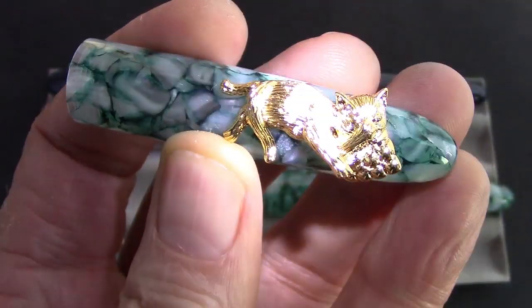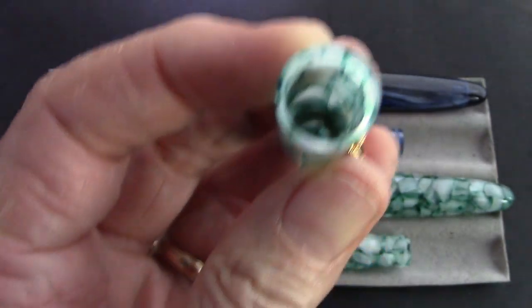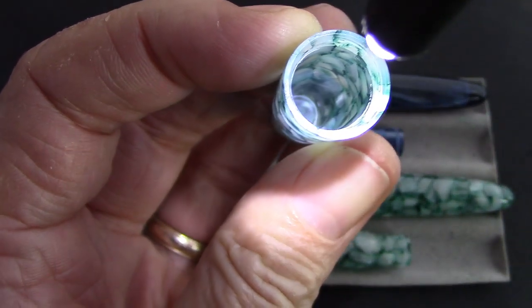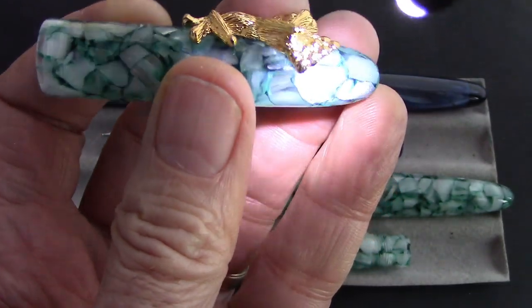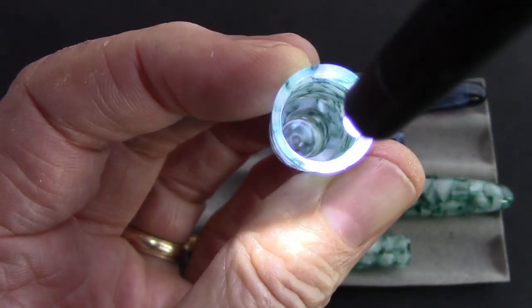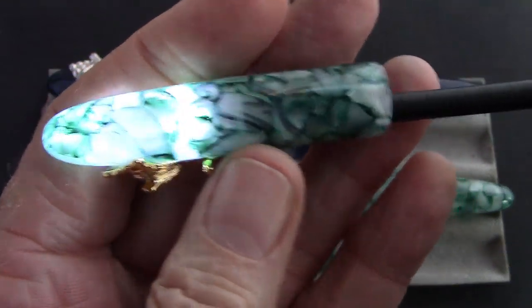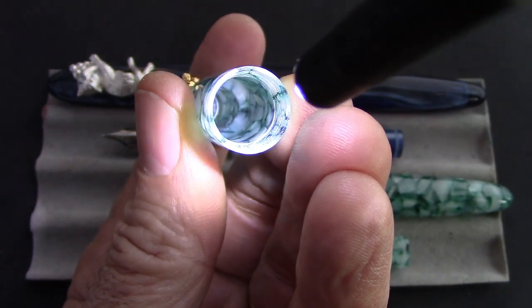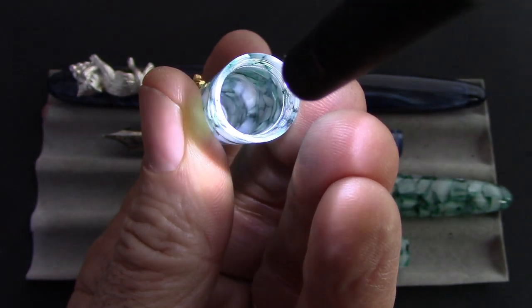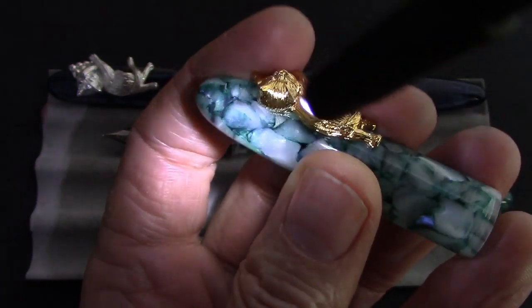We're going to look at Moon River first, which I think is a very attractive resin. If we look inside, we'll see down towards the bottom of the cap a little bit of metal showing there. I think there's a small hole drilled in the cap that's near the top of the cat — that's how it's secured, and I think it's also glued in addition to that. This is a fairly transparent resin and would make a great eyedropper. There's also a ledge that's machined to fit against the section — it's a little bit thicker, which I think reinforces whatever stress might be there from the cat.